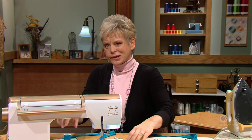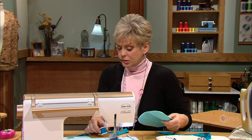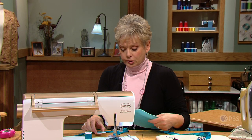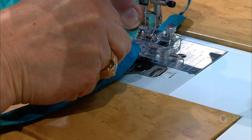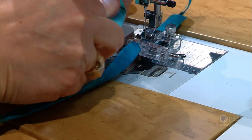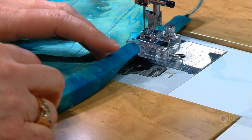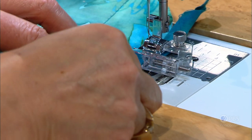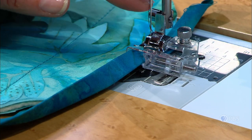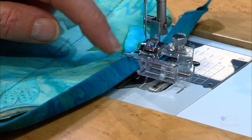I have a sample already on my machine with a quilting needle for thicker fabric and all-purpose thread, set to a straight stitch. I raise the presser foot to glide my project through the opening and position it. Looking at the underside, you can see it's wrapped around. As I lower the foot, I check visually that my needle is going to align just to the right of that fold.